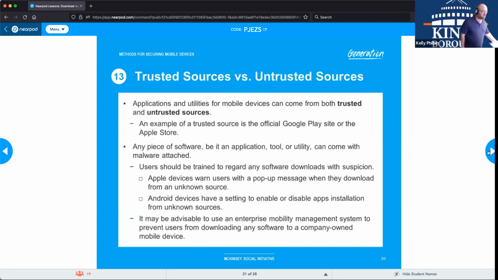Trusted source versus untrusted source. So downloading applications and stuff like that from the Google Play Store, Microsoft Store, and iTunes, that would be considered what is called a trusted source, meaning we are under the impression that they have done their due diligence, they have vetted the producers of these applications, at least done some basic functionality testing to make sure that nothing really nefarious is going on, and the software itself is not a way to sideload a virus onto my phone or something like that.